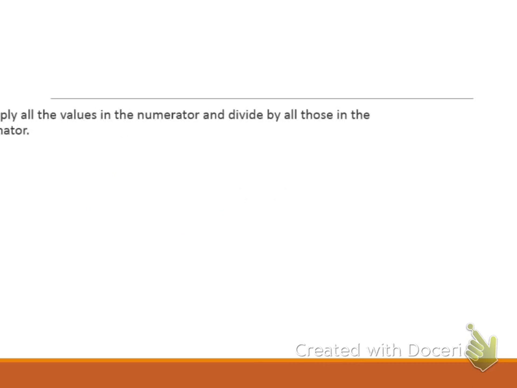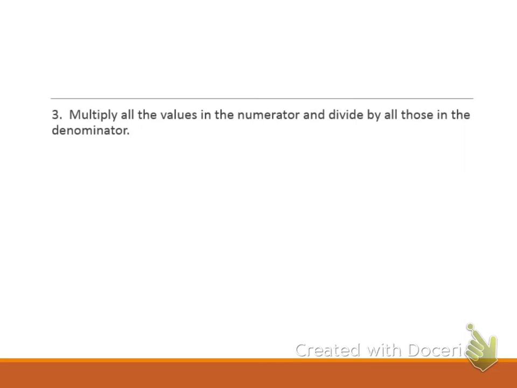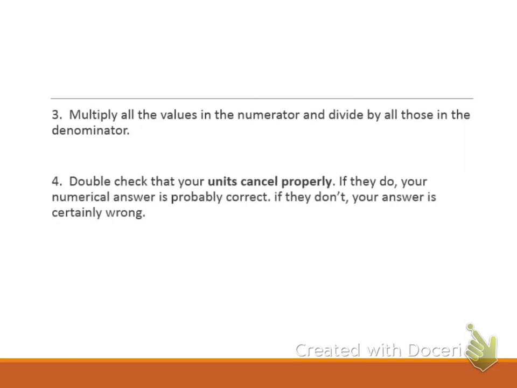Okay, then you're going to multiply the top and divide by the bottom. Then double check that all your units canceled. And then double check, does the answer make sense? We were dividing 125 by 2 roughly, so we should be in the 50s somewhere. Does that make sense? Yeah, we're probably in the ballpark.